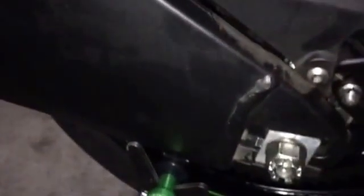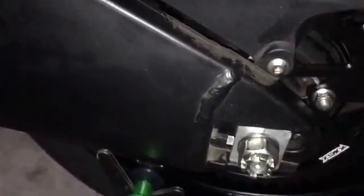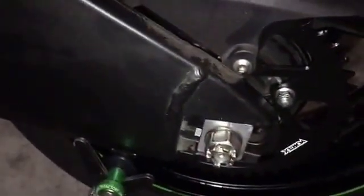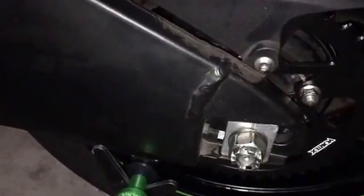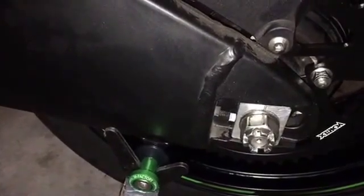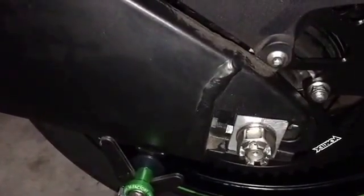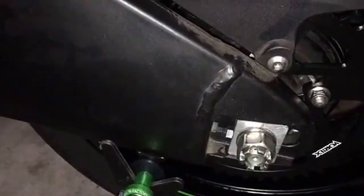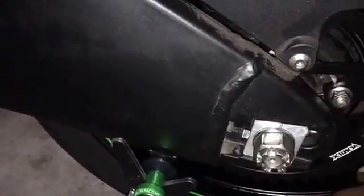What that will allow us to do is to feed our chain on and to have the rear wheel pretty much as forward as possible. Some people want to make the wheelbase longer, so they'll move it further back to try to add another link. Making the wheelbase longer does help with corner exit. The bike's more stable under full throttle. You feel less kicking and bucking. But it does turn in slower, and your mid-corner speed is about the same for each. So it depends on what you want. Faster entry speed or better exit. Typically people want better exit, but it's not much better even if you move the axle further back to extend your wheelbase.